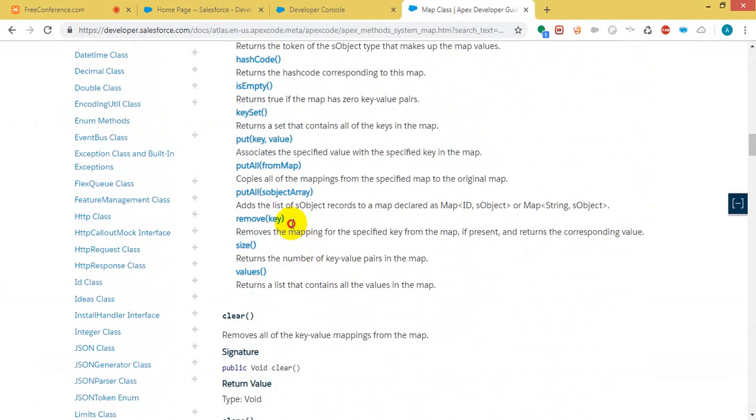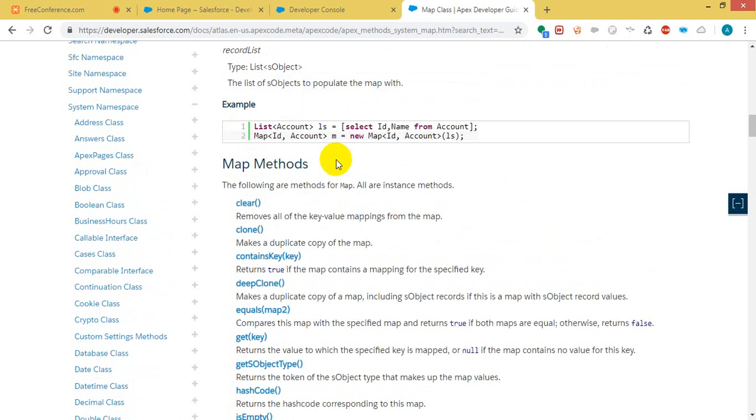Remove we have already seen. Put all we have seen. Put we have seen. Contains key also we have seen. Now let's see clear. If you use clear, we have already seen it in the set and list as well. If you clear it, then all the values will be removed from the map or list or set, whatever it is. The method is the same.